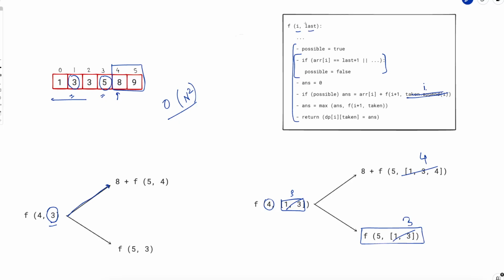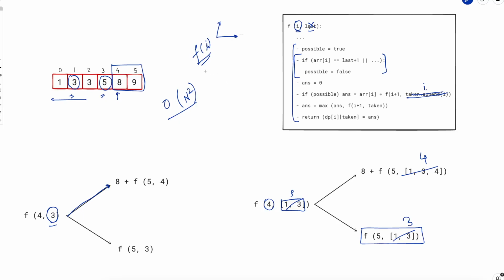One option could be you can simply say, when I have an f of I, I don't want to understand what I have previously taken. That's in a rude way you are saying, right? If you don't have last, you are saying that I just have f of I, which in turn means I don't really care what all I have previously taken, and I can freely decide at this state, and I will have both the paths as an option, right? That's in a rude way you are saying.